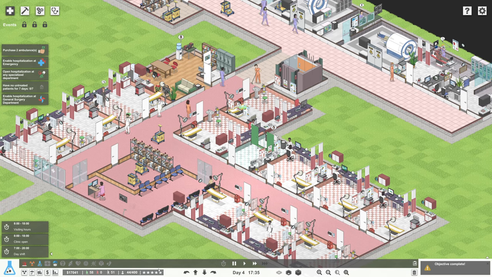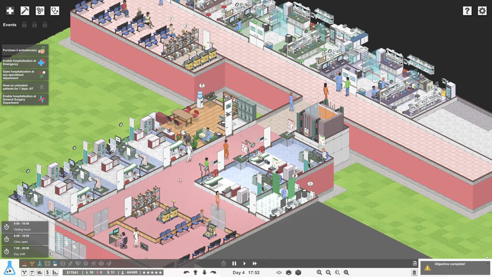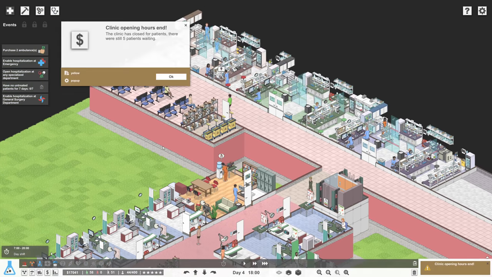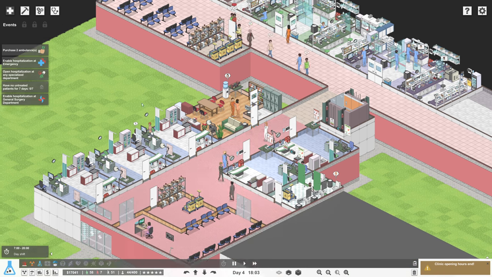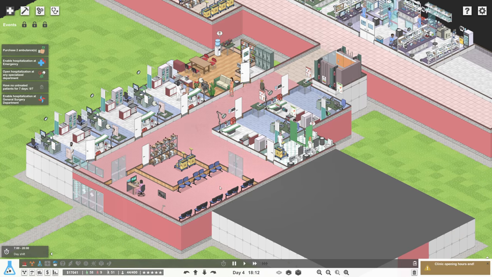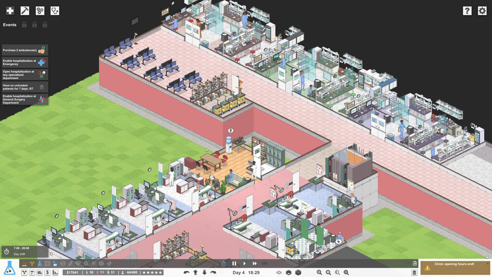Either way, is that 100% success rate over the course of today? I think it is. So when the clinic closes, will there be anyone waiting? Oh, there were 5 patients waiting. I've got to imagine that those five people are still waiting for test results. Oh, flippin' heck. 7 patients, 8 patients, 9 patients, 10 patients end up being disgruntled and unhappy with the service.